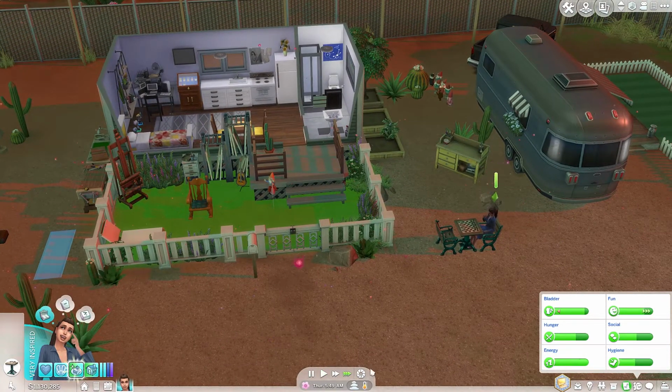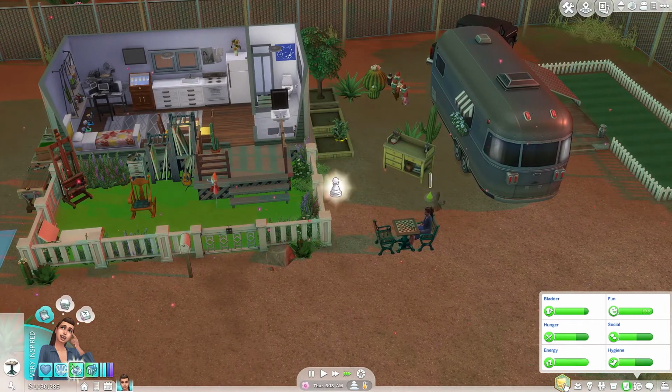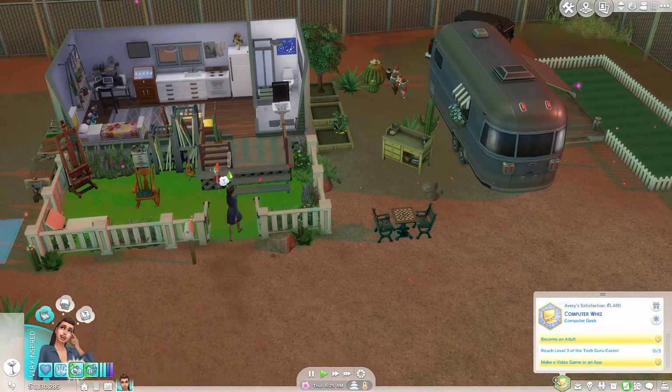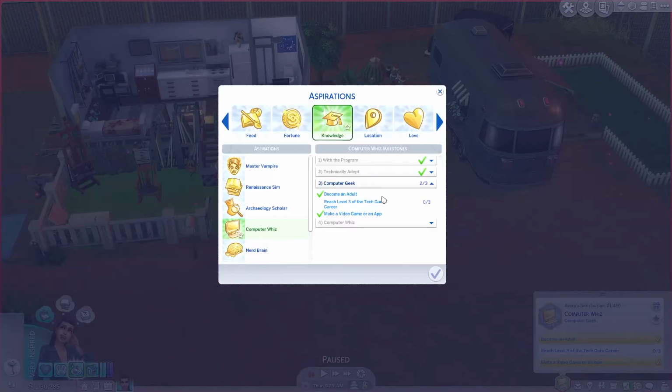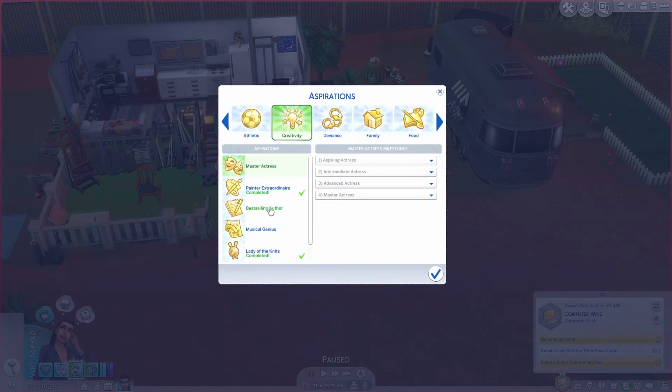What skill are you working on, sweetie? Your logic skill? Oh. Hell, max it out. Nope. Don't want to do that anymore? Okay. Well, we could write. Nerd brain. What is that? Oh, that's the freaking rocket. How many times do I have to look at that? I'm going to remember. 100 times. Never going to remember.